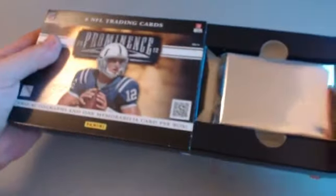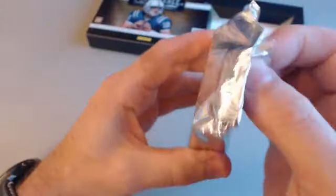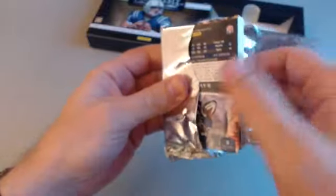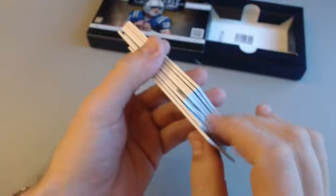Get a lot of different variations of autos, too. But it's two autographs per box, and then one patch card. Sometimes you'll get a third autograph. All your base cards are sequentially numbered to 897. Yeah, they are pretty cheap. They aren't much. It's better than going by like an 8x10 picture frame. I would say don't do that.